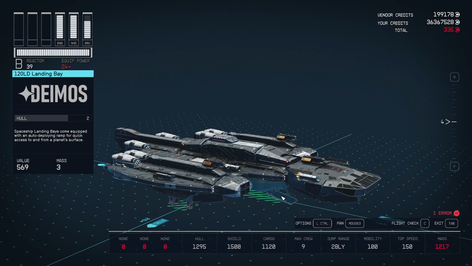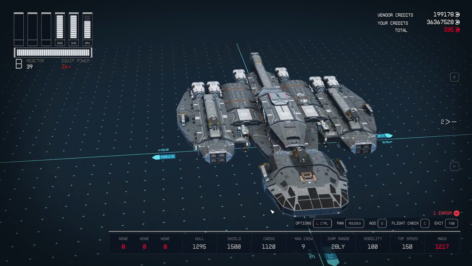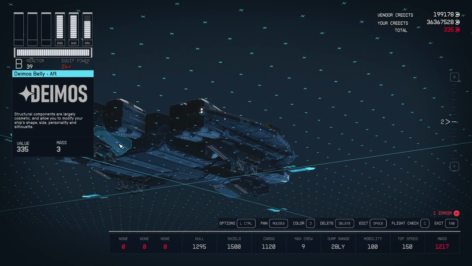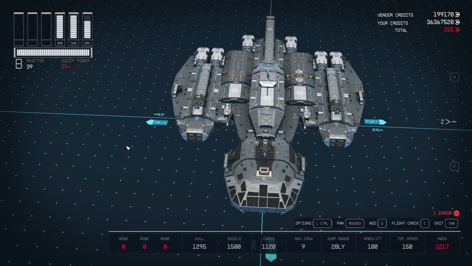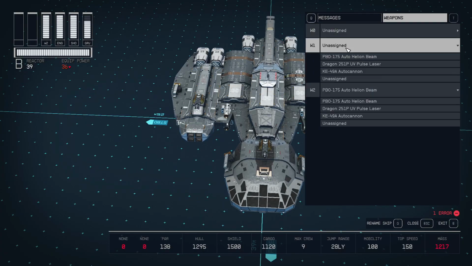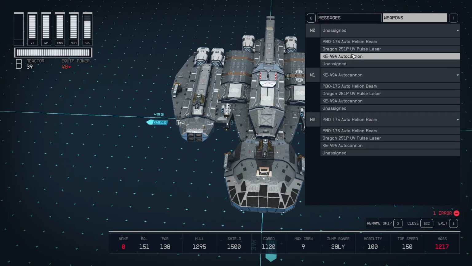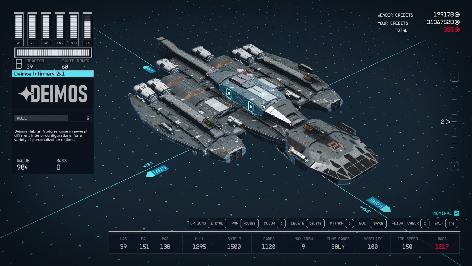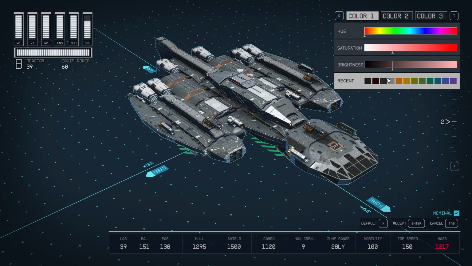There we go. And again, that price difference is only the adding of that single Deimos belly here. Alright, let's assign our weapons. There we go. And then let's paint our ship.